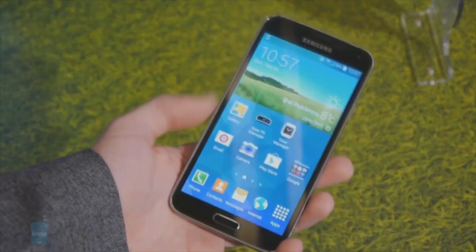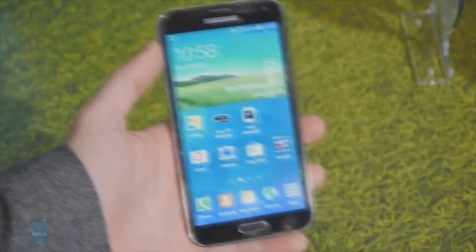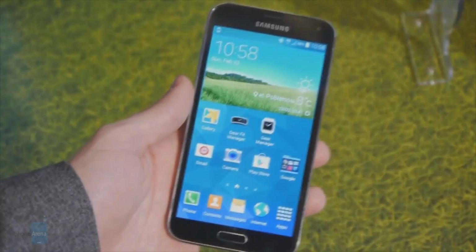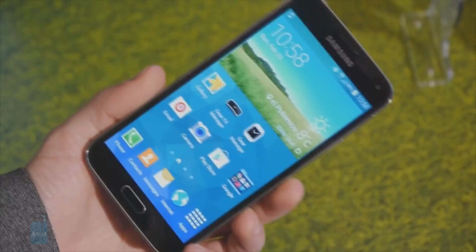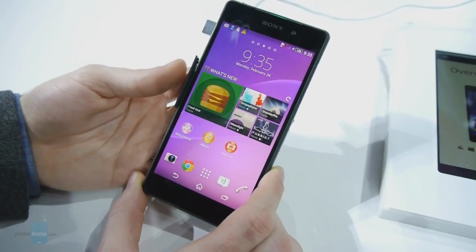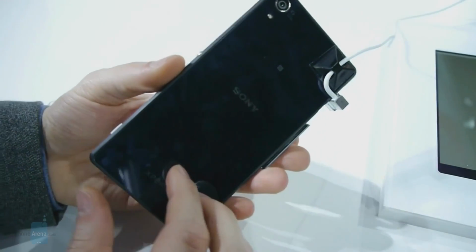Our cage fight begins with a rather different chassis each company made for the spring 2014 flagship. Apart from the design and water resistance certification differences, the two handsets differ in overall dimensions too. The Galaxy S5 might be taller and wider than last year's S4, but compared to the Xperia Z2 it actually comes shorter and more manageable in the hand. Sony's phone is also slightly heavier, but that's the price to pay for choosing premium materials for the chassis.